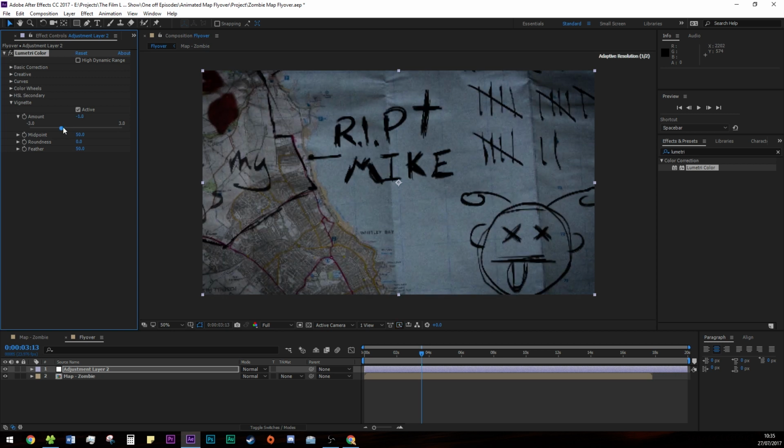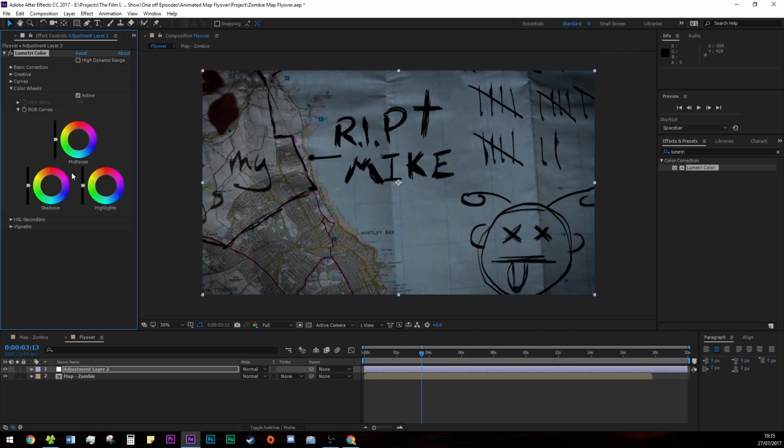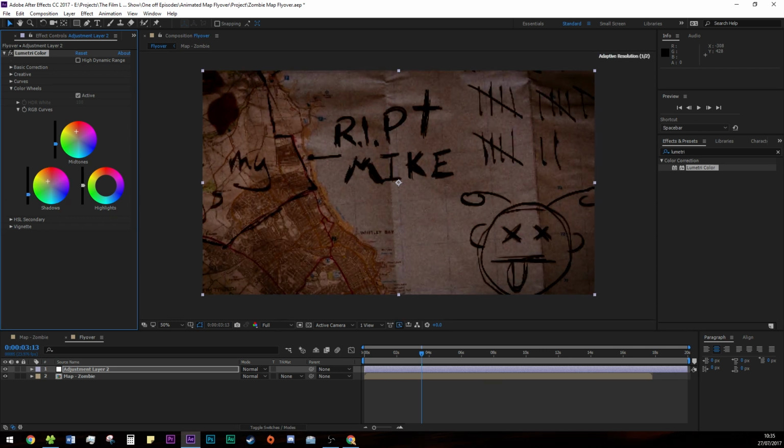First of all, we can add a darkened vignette like so. Then if we head into the color wheel, we can start to dye our map a dark red sort of color. Our midtones, let's bring them into the red and bring the exposure down to darken the map. The shadows, we can make them an orange color and darken them right down. Our highlights can be a little bit orange and bring them up just a little bit too. And in fact, we can darken the vignette even further.